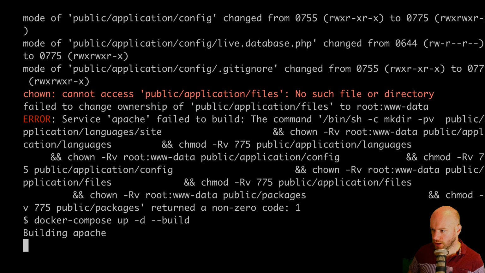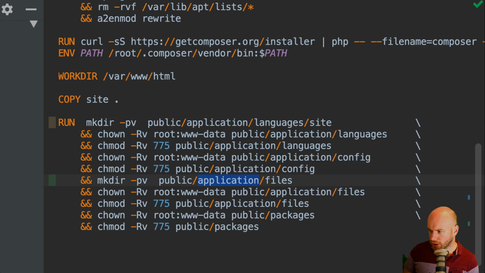So if we go back to the terminal, we can see that that has now passed. It's now changed all of these ownerships. This is why I have the V flag on, because I like to see what's going on. And now it's doing this whole thing with my MySQL 5.7. So that's good. We've got that done.